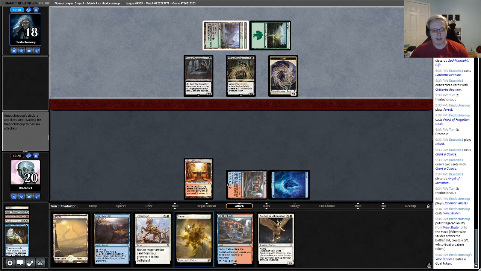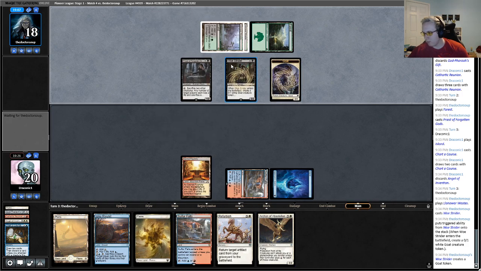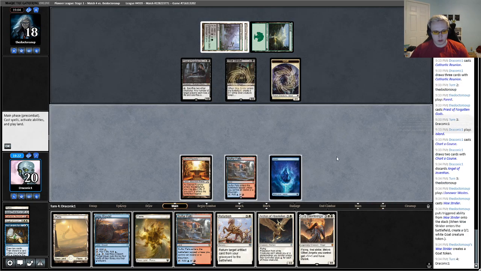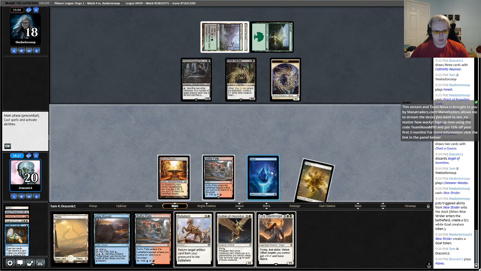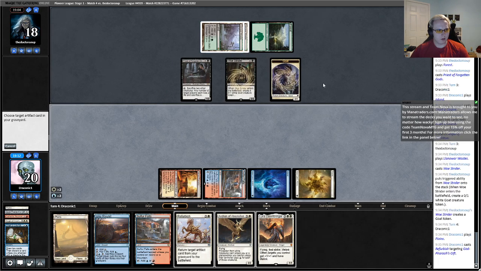I think they're trying to tell if we have the Refurbish right now. I don't think this 1 point is worth being able to beat up our thing. Yeah, they figured it out. Lyra Dawnbringer. It's a nice follow-up. They go around killing a lot of our stuff. Refurbish, God-Pharaoh's Gift.